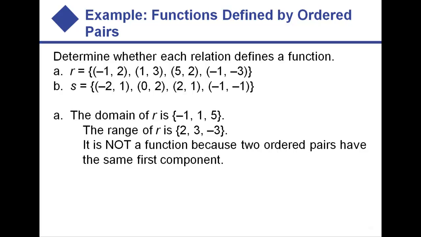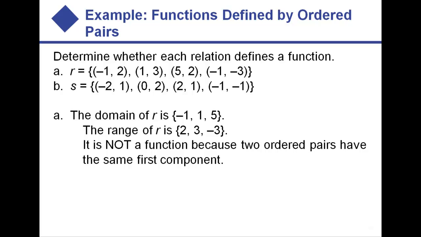Here's an example of a couple of ordered pairs, and like I said, it better be a small set of ordered pairs for this to work. The domain and range, something that we didn't talk about on the previous slide: the domain is all of the possible allowable values that can be put into your function. So all the different values that x, your independent variable, can take on. And then the range is all of the possible answers, outputs that you get from your function.